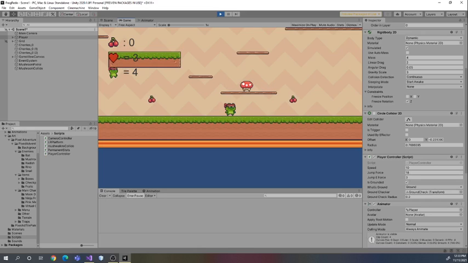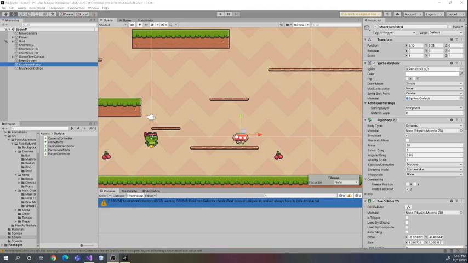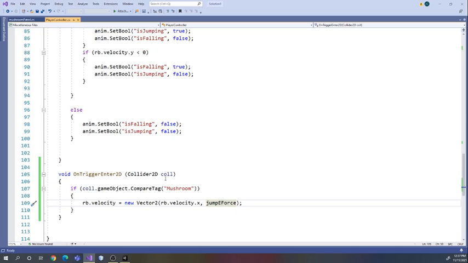Okay, I must have changed the script wrong. Okay, I realized why we just kept jumping on it and then it died and nothing happened. We need to tag the mushroom, right? Because the way the script is working, it's trying to find when we jump on the mushroom. So again, I have the mushroom here already. You'd have to add a tag, call it mushroom, and then go in and tag your mushroom as mushroom. I'm going to make sure that's the same as what I have here.